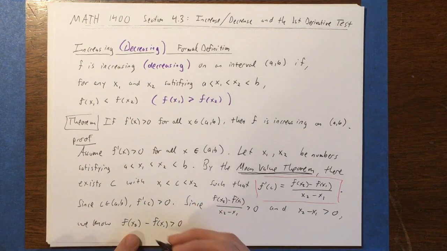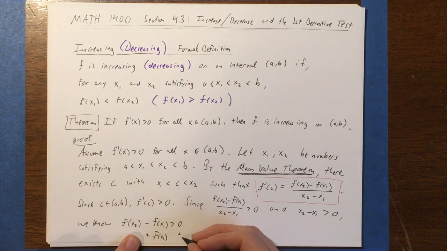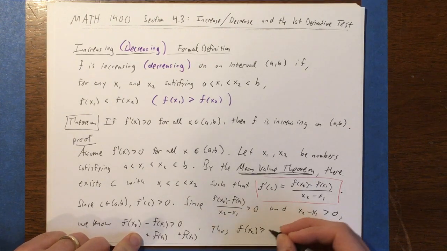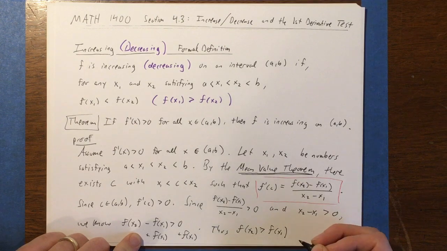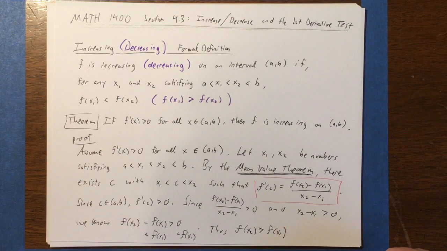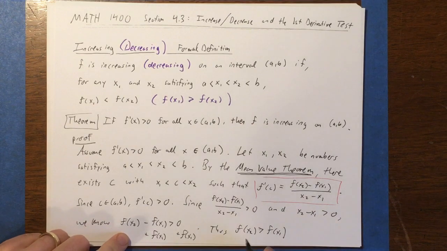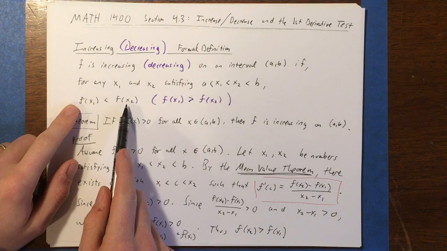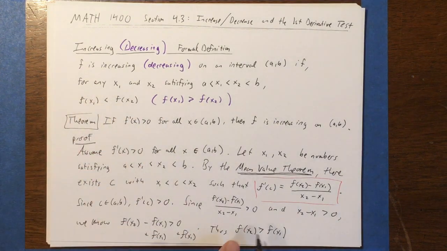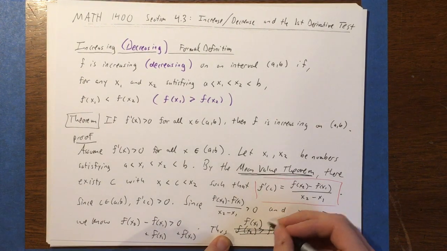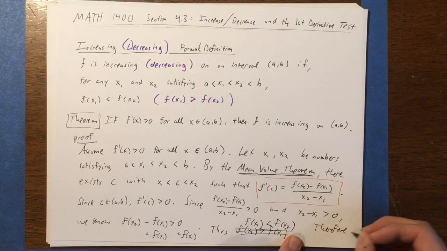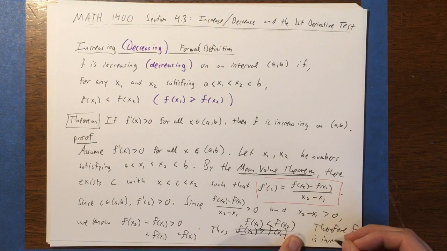Now all we need to do is add f of x1 to both sides of this inequality, and we'll say thus f of x2 is greater than f of x1, which, is that what I meant to say? Oh, which is exactly what I meant to say. It is written backwards, because over here I was trying to conclude that f of x1 is less than f of x2, right, in order to prove it's increasing. But this is the same statement, just written backwards. So maybe it would make more sense if we wrote it f of x1 less than f of x2. There we go. That's a little better. And therefore, I'm out of space, but therefore, f is increasing.